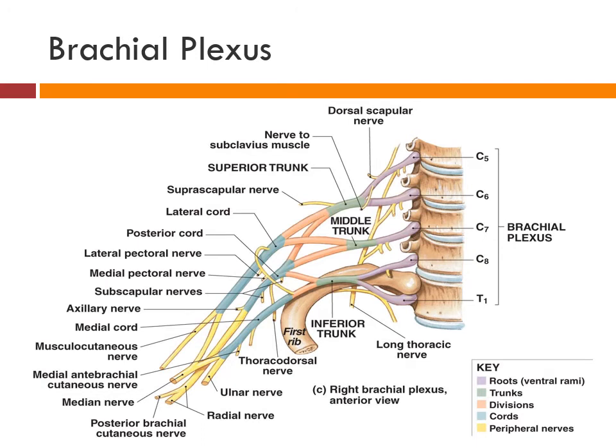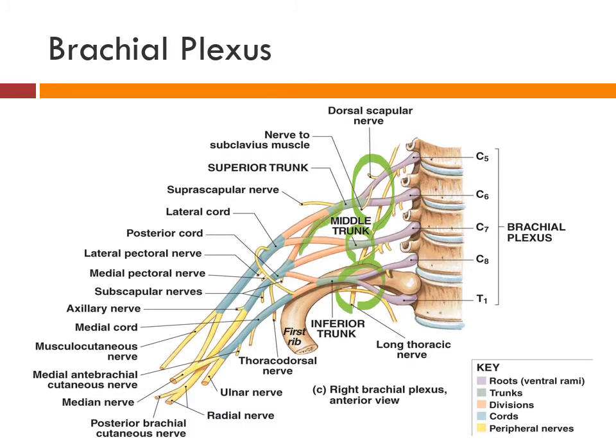So here's our picture of how the brachial plexus is created. So we have the nerve roots here, the ventral rami of spinal nerves, C5 to T1. And they're going to come together, so you can see that C5 and C6 come together here. C7 has its own trunk, and C8 and T1 come together here. So this is going to form our inferior trunk, our middle trunk, and our superior trunk. So we have 3 trunks, and then those trunks are going to split and combine.